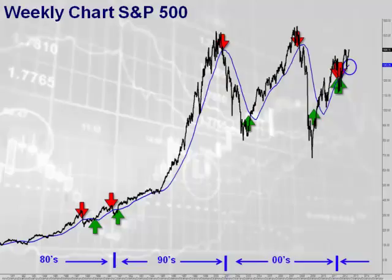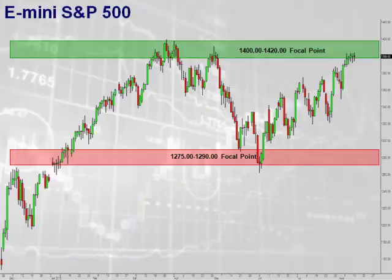Next, when we take a look at the S&P 500 on the daily charts using the E-mini futures, we can see that the S&P is trading right into a substantial overhead resistance where all of its major highs came in this year. We've done this in what is now a 2 to 3 month rally that has not had very much momentum and a lot of low volume. This is not necessarily a healthy environment for the market to be testing this overhead resistance in this manner, but it is what it is.